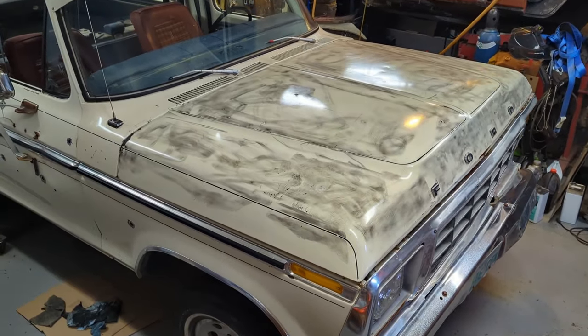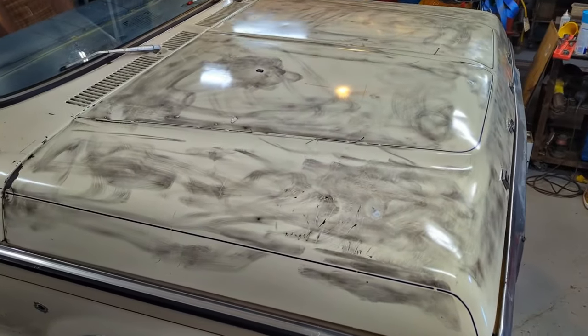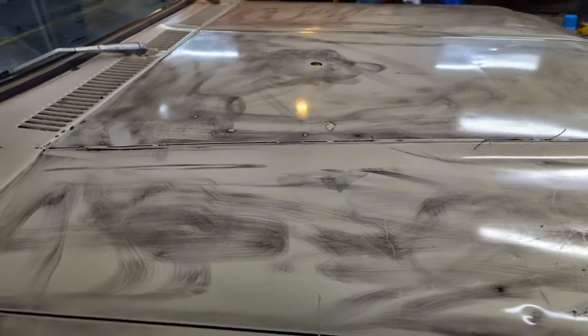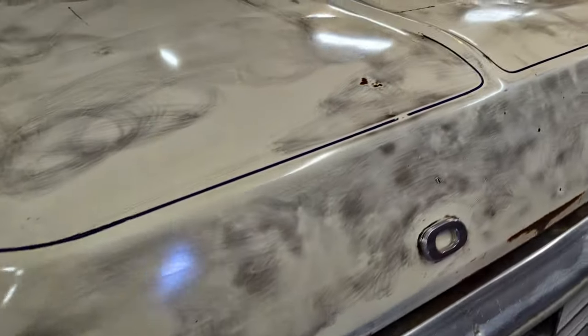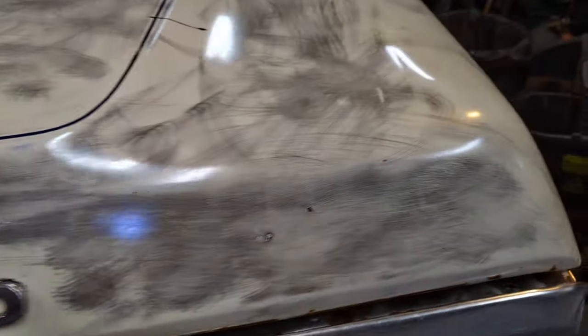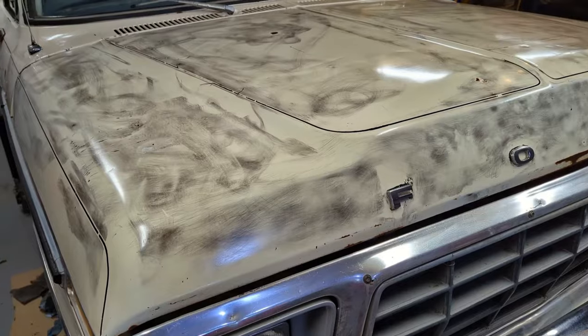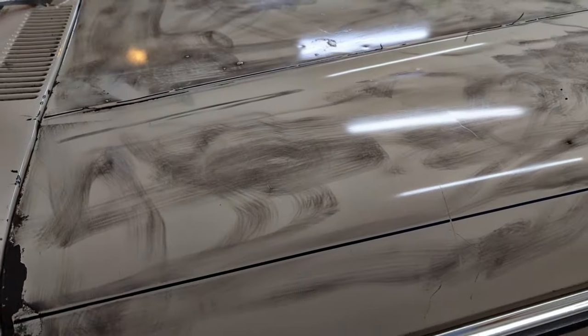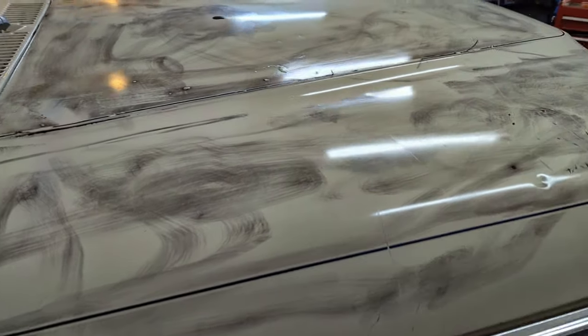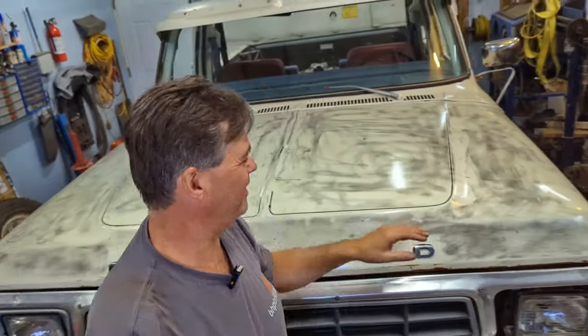How do you like my new graphics design? I'm calling it 'Wisps of Smoke.' If you see this around, remember I'm the one that came up with this new design — it's not flames, it's called Wisps of Smoke. It's pretty sweet. Or the moral of the story is: when you polish a turd, it's still a turd — I think that's more what's going on here. I put some Gunk engine protectant on it, that's why it's got that nice sheen. I wanted to enhance those Wisps of Smoke graphic design that I just invented. That cleanup job went pretty good — except maybe don't look at the Wisps of Smoke.